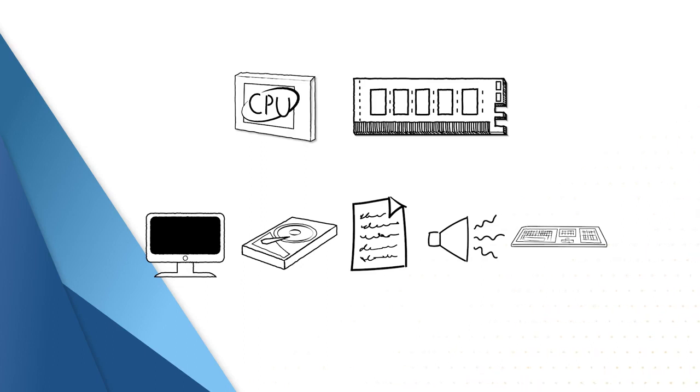When I type on the keyboard, the characters will be sent to the CPU via memory, and the CPU will load the relevant data from the document. The keystrokes and the document data will be combined and then written back to memory. When I save my document, it will be written back to the hard disk.